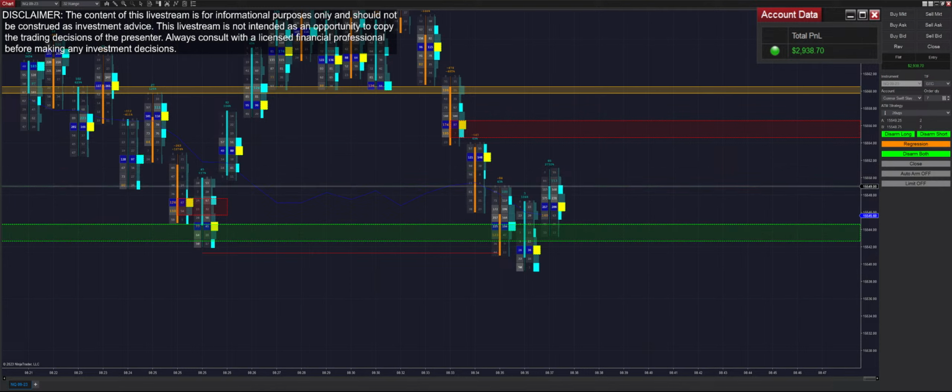Got filled very quickly there, or not very quickly, sorry about that. That was kind of a long and drawn out fill there. A lot of conflation at this area, so just keep an eye on volume profile. You can see this huge block of volume there, and that being consistently attributed throughout the next few bars.